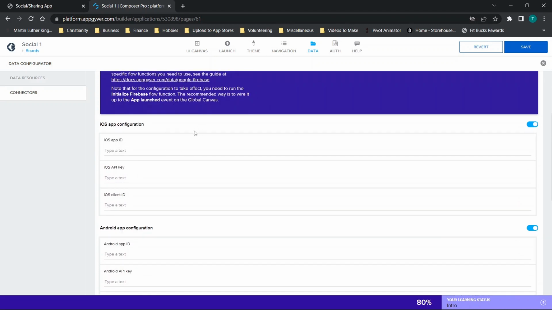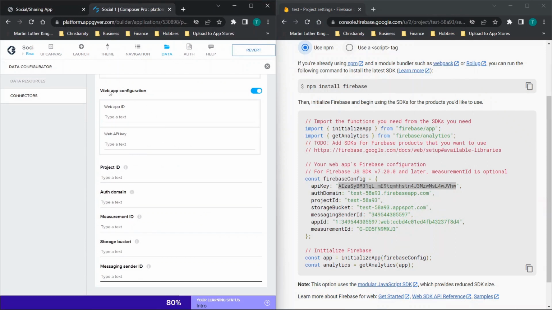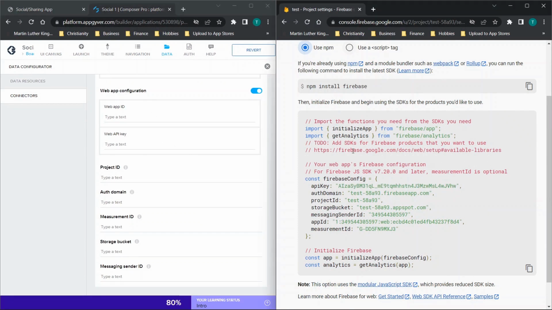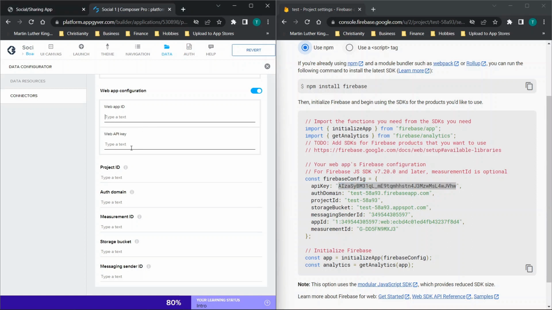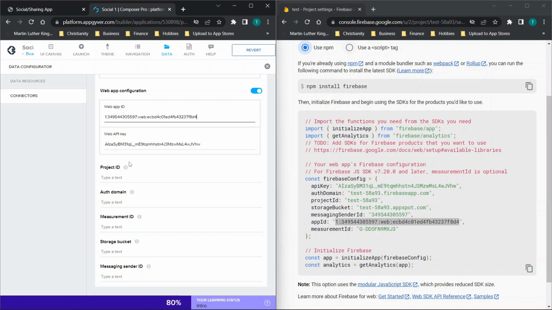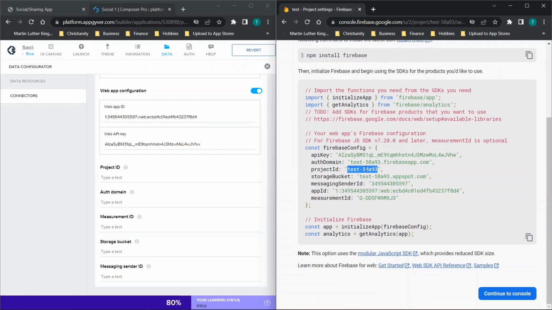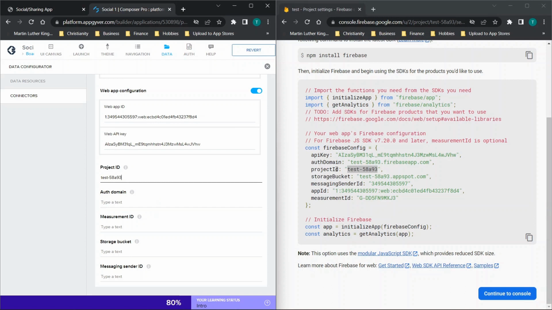Then the next thing you're going to do is fill out all the relevant details. So in this case, we're putting these side by side. The bottom half is all already available in Firebase on the right-hand side. So I'm going to go kind of quickly to keep this video short, but the idea is you're finding web app API key right here. You're going to look for the web app ID, which is right here. And you're just matching the fields from right to left or left to right. So project ID is next, so you'll see that right here. And the text should be very clear what is what.